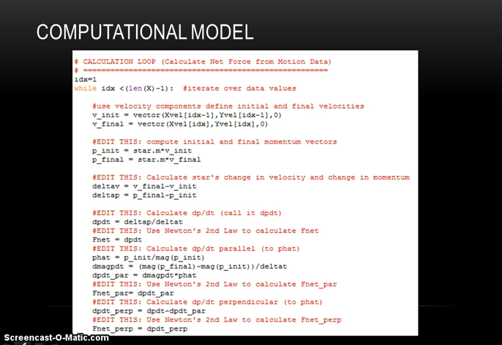Then I used the velocity components in order to solve for final and initial velocity. Next, I used the velocity to solve for the initial and final momentum vectors. Then I made f net equal dp dt. I then solved for the components of f net. Since we do not know the value of r, to solve for dp dt perpendicular, I used the knowledge that dp dt equals dp dt parallel plus dp dt perpendicular.